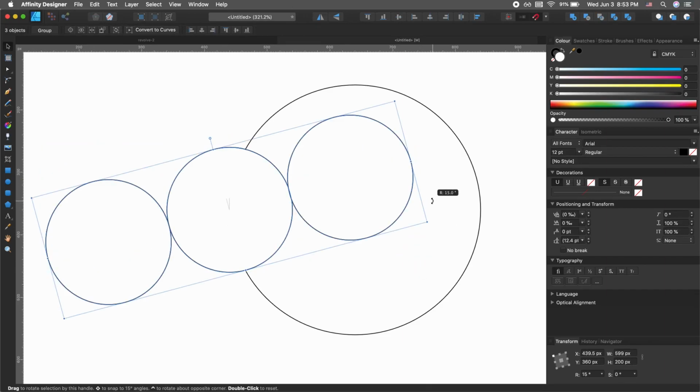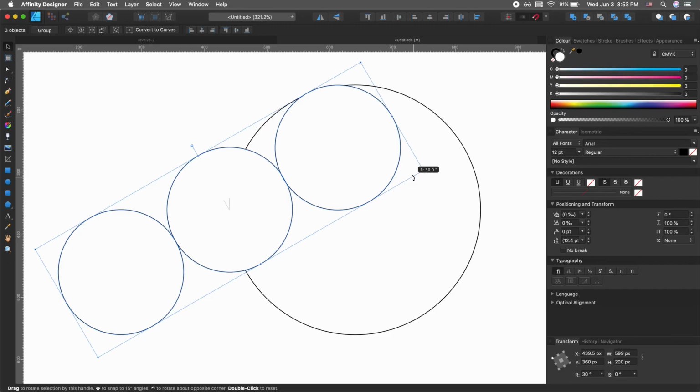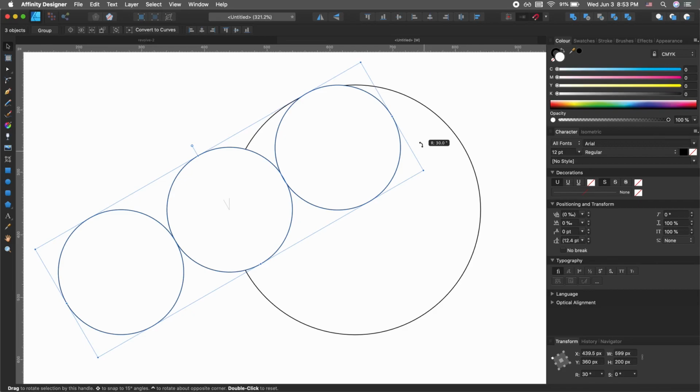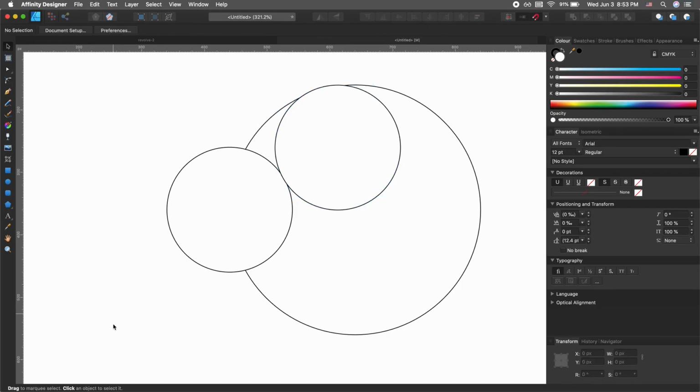Then if we rotate now, it's going to rotate around the middle circle, and we want to make sure it's 30 degrees. If you hold shift while rotating, it will snap into good angles like 15, 30, 45, and so on. For our purposes we want 30 only, so that looks good to me. Now we can get rid of the first circle.